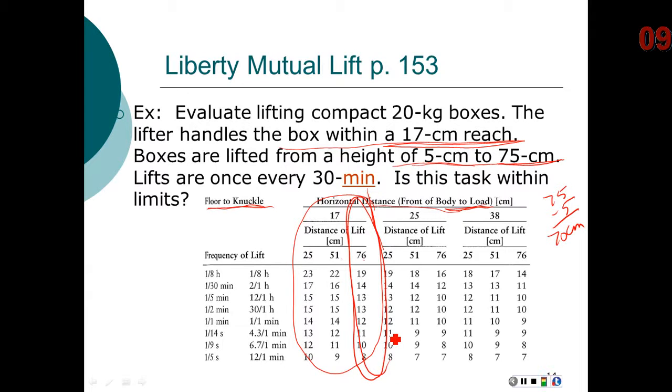And then lastly, frequency, once every 30 minutes. You scan down to once every so many time periods, once every 30 minutes. We're right here. And so we just look where all those things correspond, where they all match up. We can see that the recommended limit is 14 kilograms.